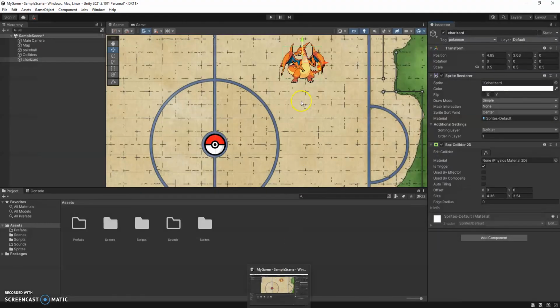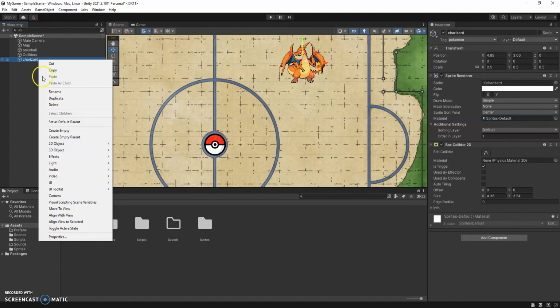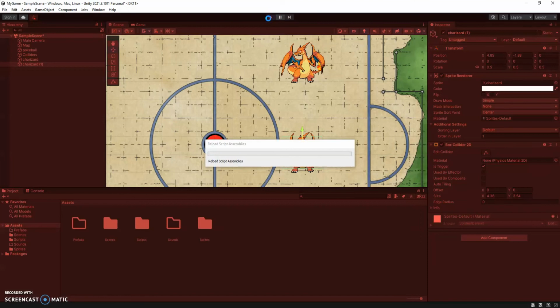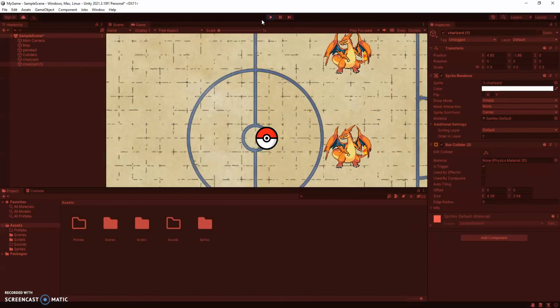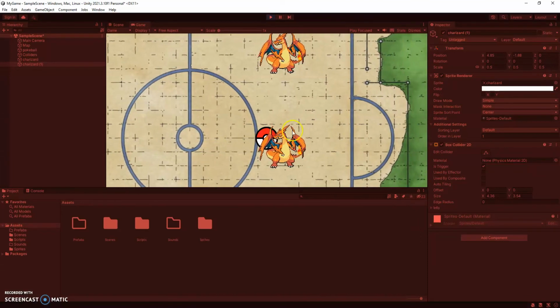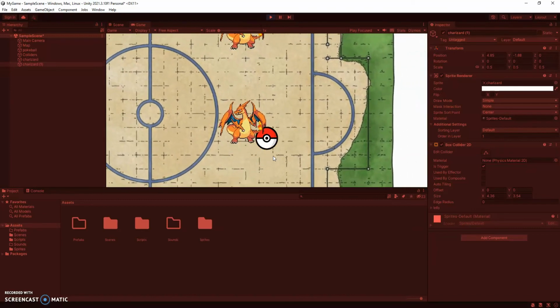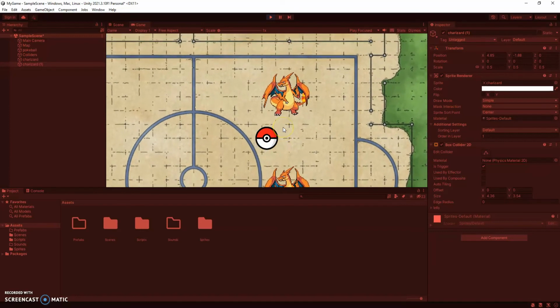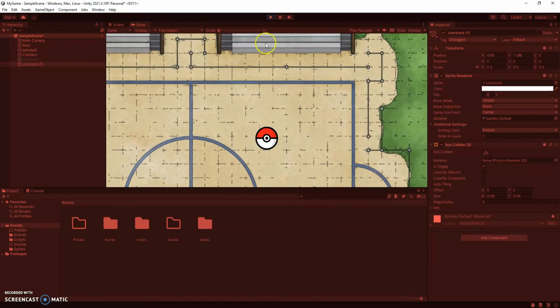There we go. I'll create another Charizard just for the moment here. I'll just duplicate this. If I right click on it, you can duplicate, and I'll move this one over here. This one I will untag, okay? Just to show the specificity here, when I move over to the first one, the untagged one, nothing happens. Because it's untagged, it doesn't pick it up. However, when I come up to here, it's gone, okay?